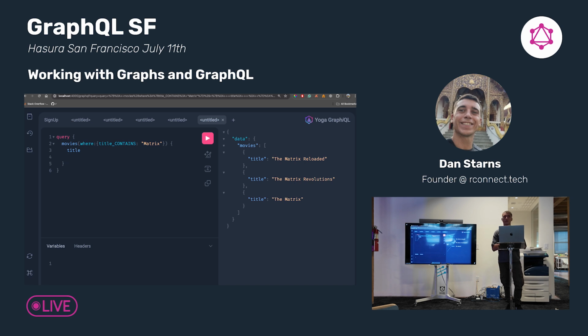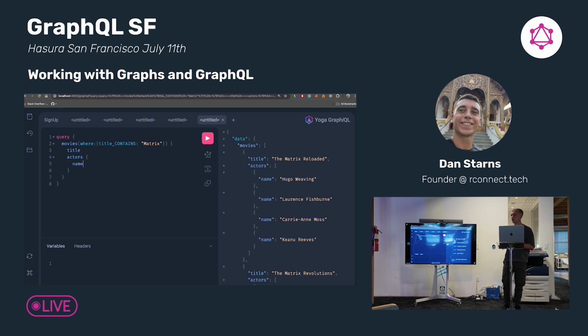So in the GraphQL schema, we annotated it with a directive, which you mentioned is the edges. These are now reflected into the generated GraphQL schema. So I can ask for all the movies where the title contains matrix, and then also give me all of the actors for all of those movies, and then resolve them for me as well. And so I haven't had to write a single Cypher statement or a single database query, and all of this has been generated under the hood.